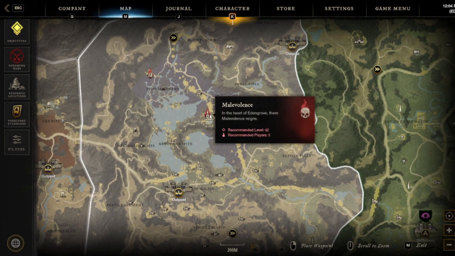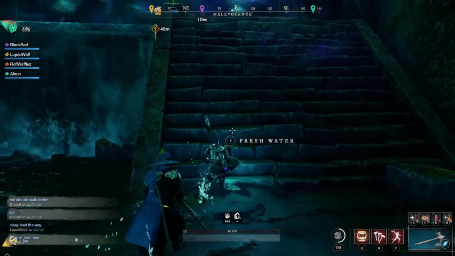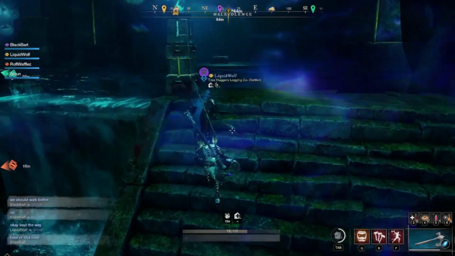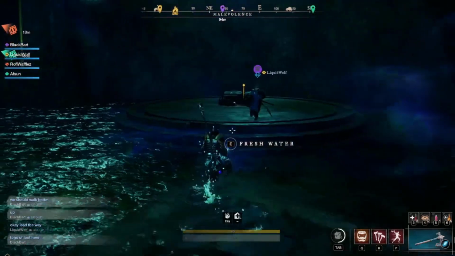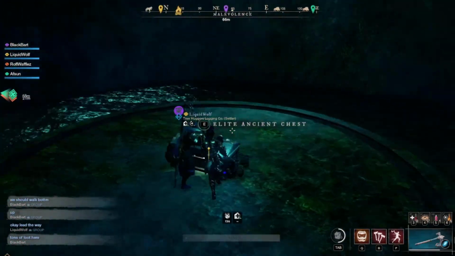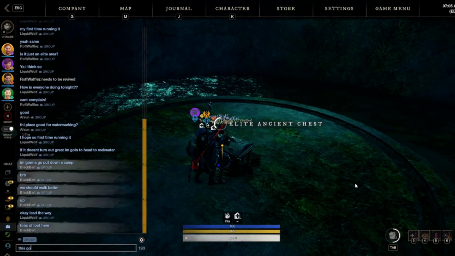Now just a little further north, in the heart of Eden Grove, we go to Malevolence. Now this location is best suited, in my opinion, for 3 to 5 players. I would come here solo, but this is going to be one of your better farming locations in my opinion, because it's actually pretty easy to get all the loot. You can start from the bottom and work your way up.